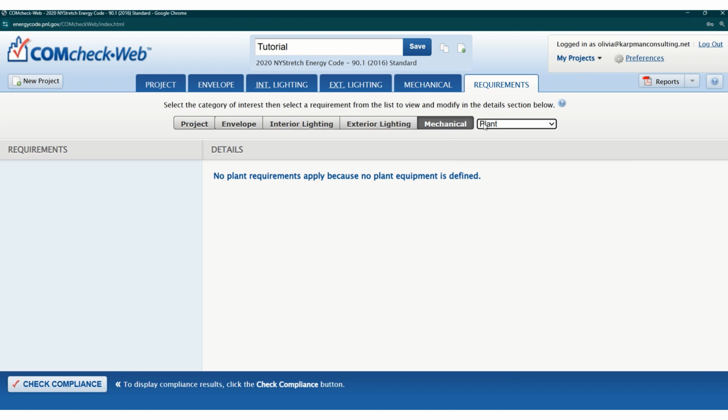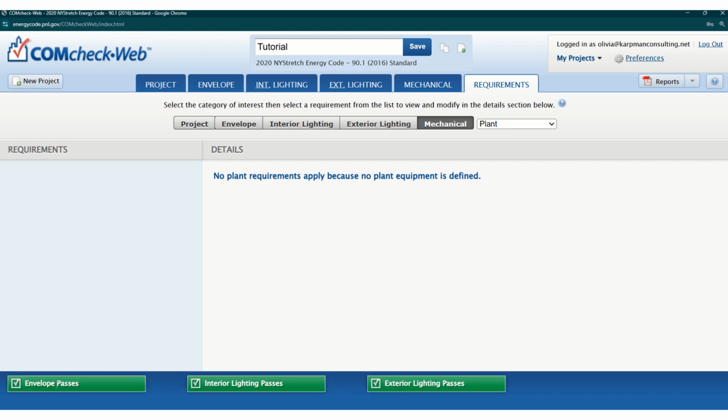We did not report any plants on the mechanical tab, which is why this is telling us no plant requirements apply. Once you've finished going through the requirements, I want to check compliance one last time, verify that they all pass, and then we can export our report.